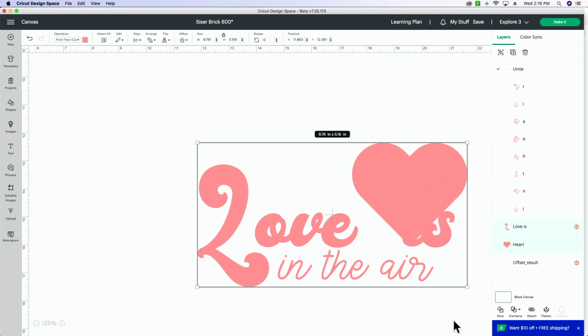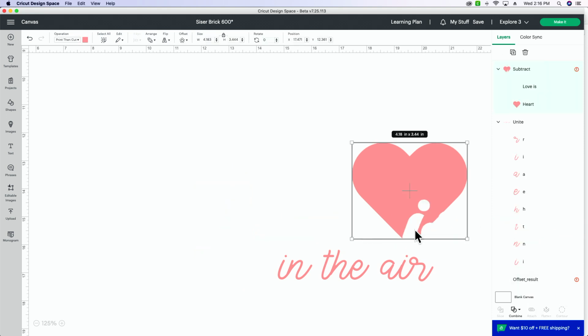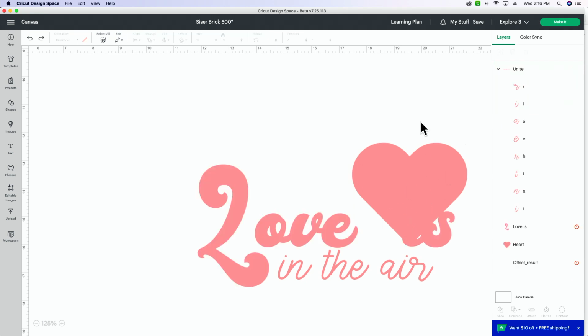So I'm going to select my heart and my letters. I'm going to do the subtract. So you can see here, it takes out the word from the heart. So I'll undo it so you all can see it again.